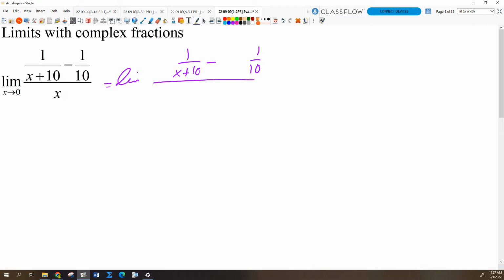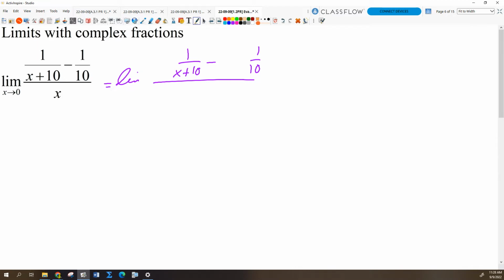The least common denominator is the least common multiple of all of the denominators. What's the smallest thing that the quantity x plus 10 and 10 would divide into? The product of the two, right? The smallest, simplest common denominator I can make with this factor and this factor is their product. Okay, give me thumbs on that. Is that making sense? Okay, so I mean, sort of. I think as we get to the end of this, hopefully it's a little clearer.